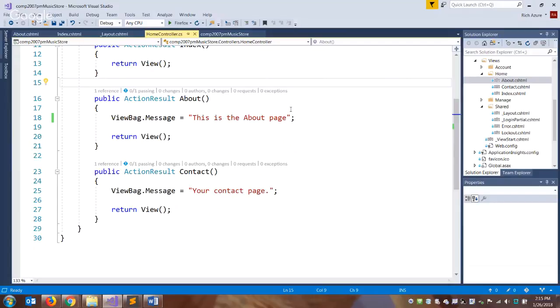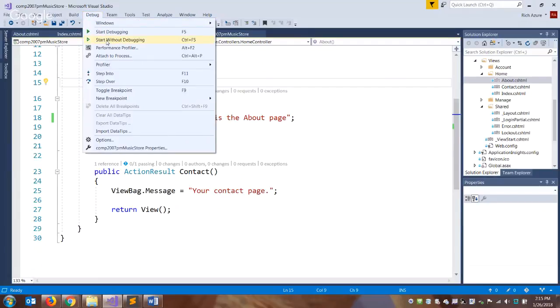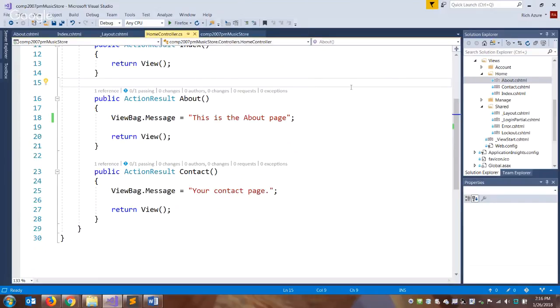I do also want to show you two other things, and then we will be done for the day. I said we use start without debugging, so that starts our web server. There is also runtime debugging, which means we can load a page in the browser and then use the Visual Studio debugger to walk through our code one line at a time so we can evaluate what's happening. That's really useful if we get errors or if our web page is not doing the things we're expecting. I'm going to show you how that works. You've probably used debuggers with Java, but we can do that with web pages too.